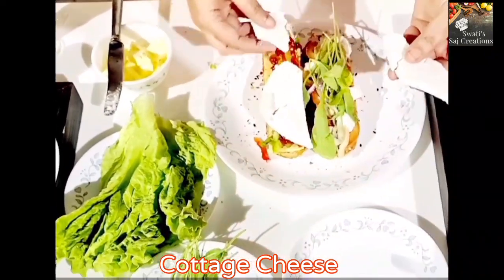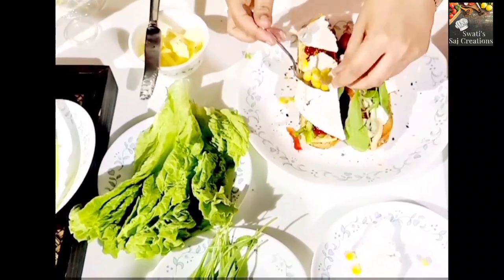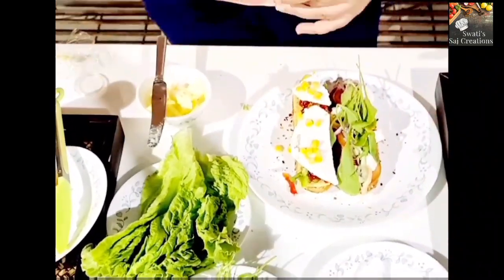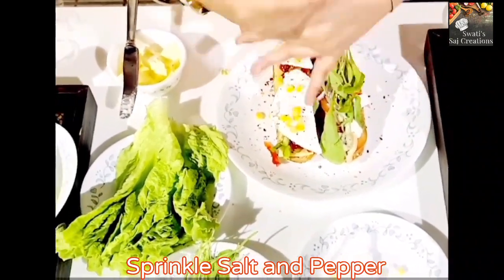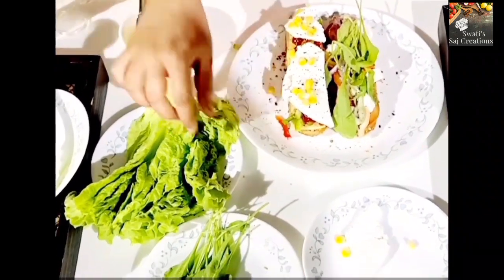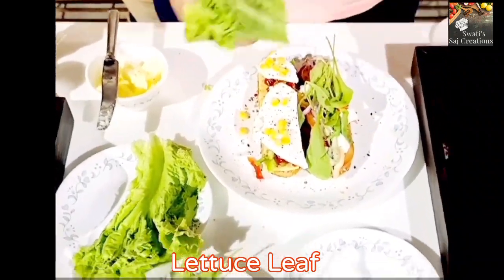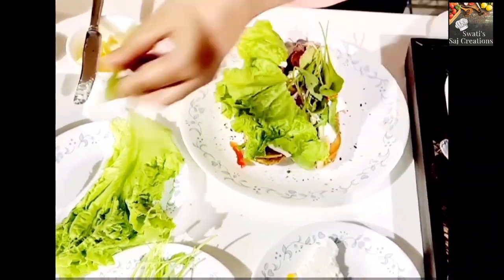Now add cottage cheese. Some boiled sweet corn. Again add salt and pepper. Now it's time to add lettuce. Just break it with your hand and spread evenly on both the breads.